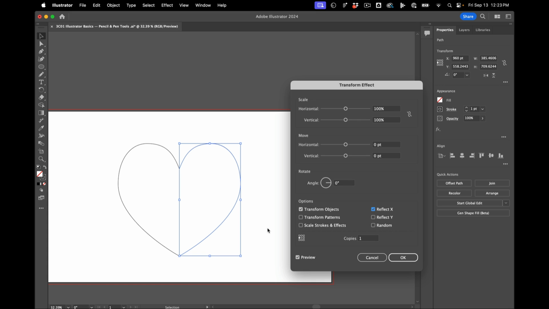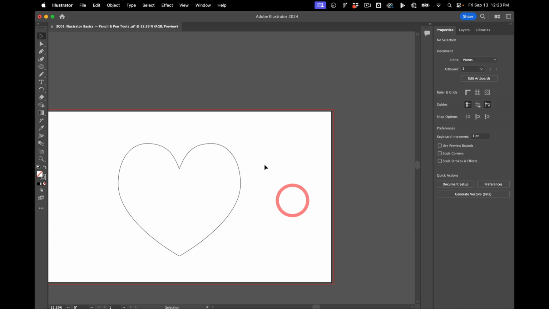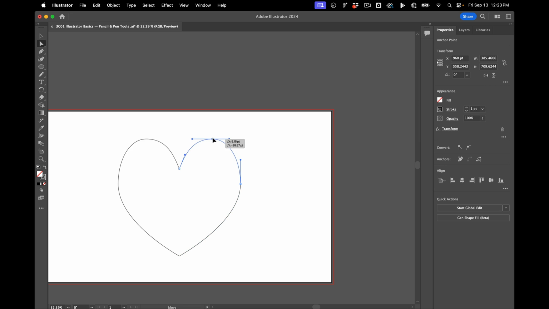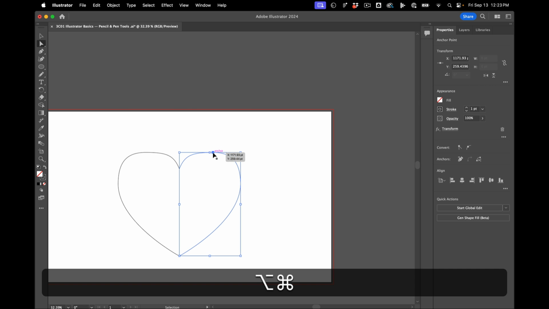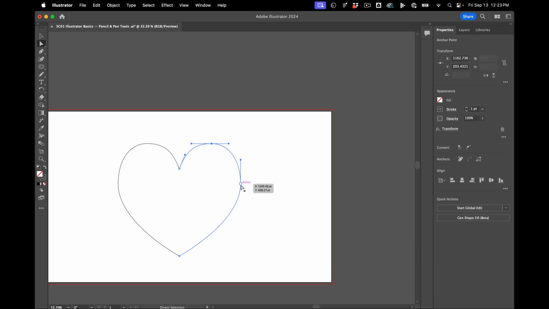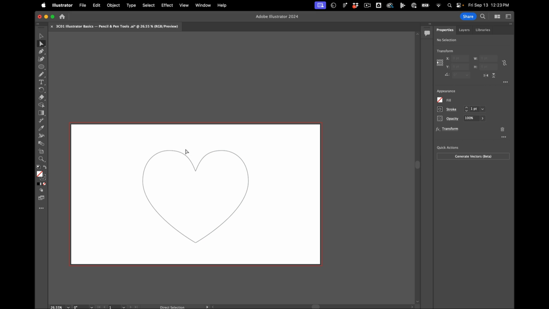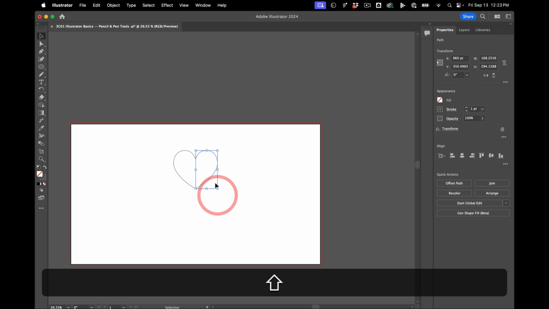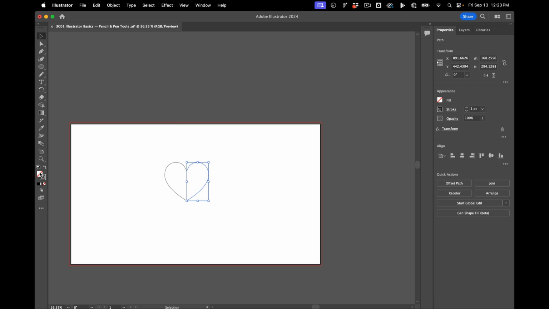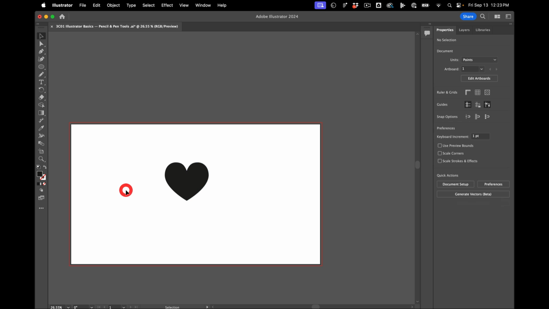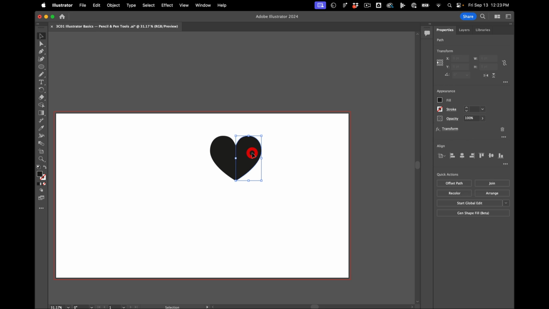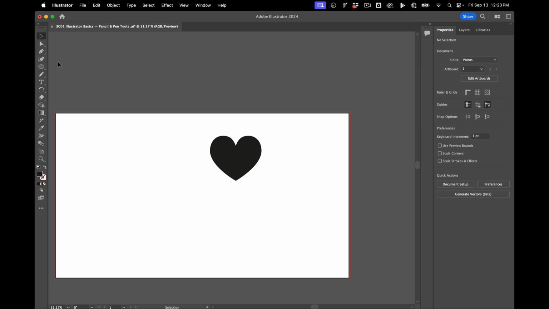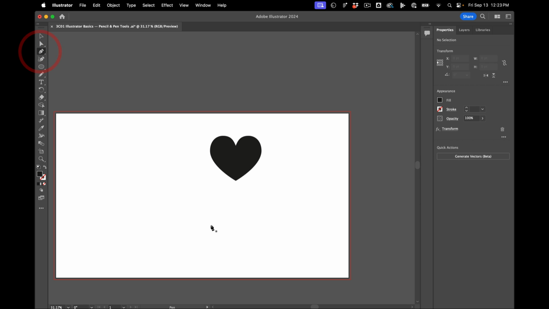All right. And so now, when I make one change, it updates both sides, which is really a time saver and it makes your work more precise. Okay, so there's our heart. Like I said, there's two shapes that we need to be able to make. So let's shrink this one down. Maybe we'll flip the stroke and the fill just by clicking on that button. So there's our heart. All right, so then the next shape we're going to make is a wave.